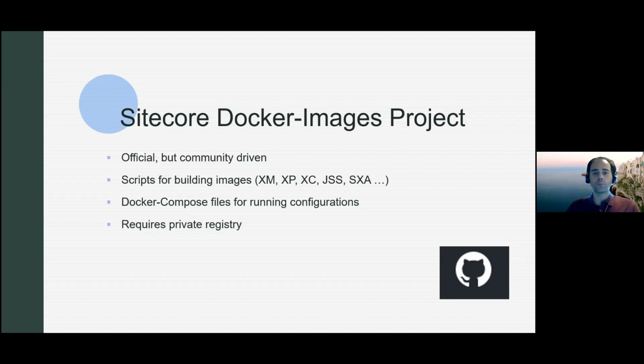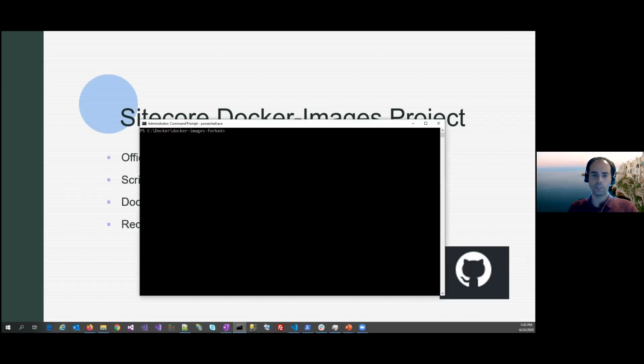The build script is a main build PowerShell script that supports the build of different topologies and different variants, and also supports the ability to push the built images to a remote registry. So maybe I'll show you just what is possible with the images and with the build script.